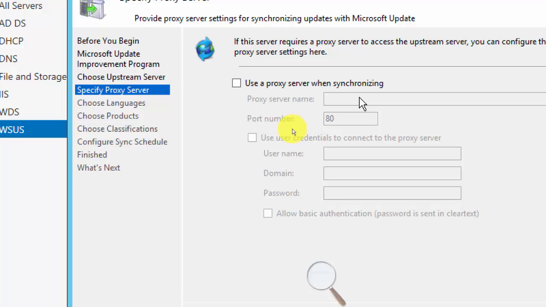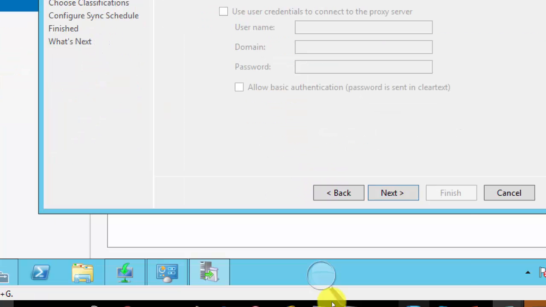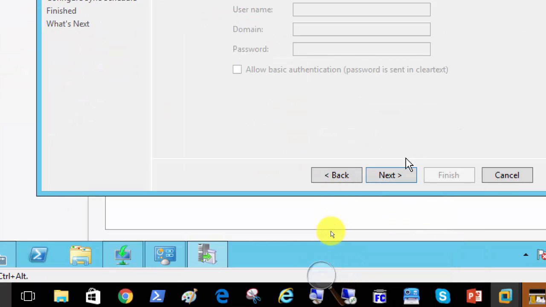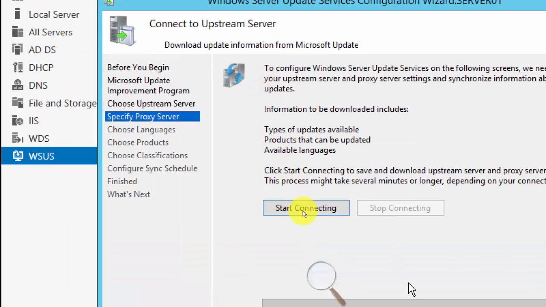We are connected directly to DSL. Yep. Still people are using proxy. Oh yes, in big companies. You have to put that WPAD script there, right? So they proxy it and then they put all the policies there. So next. Okay, start connecting.